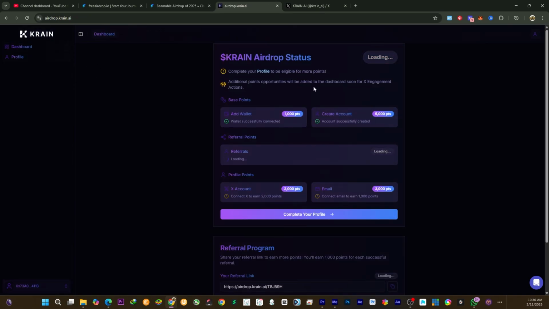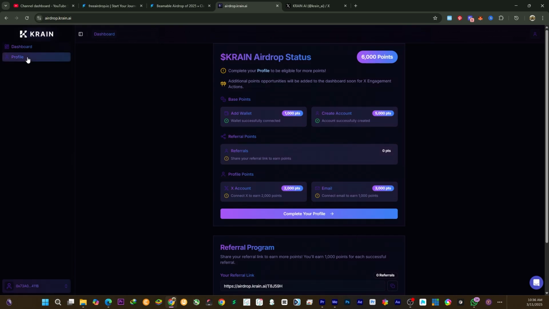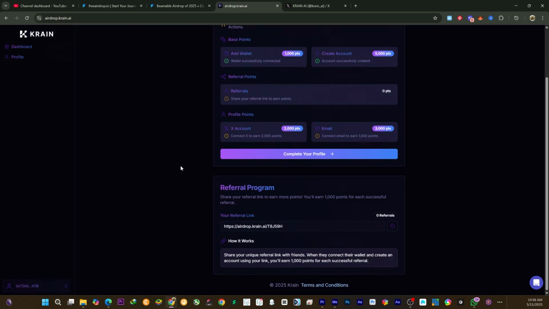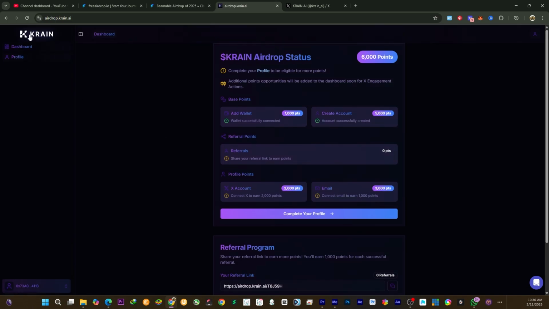For now, they have just a little platform, a little interface for you to earn, and more are also coming. So do well to use my link in the description so that you'll be able to earn 6,000 points instantly, and then do the rest of the little tasks. Then wait for them to bring more tasks. Then send your referral link to your friends and everyone so that they'll be able to earn and participate in this Krain airdrop.